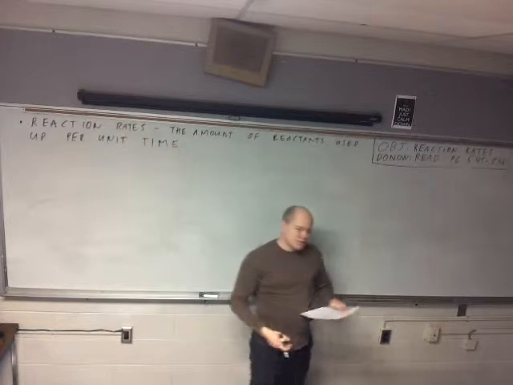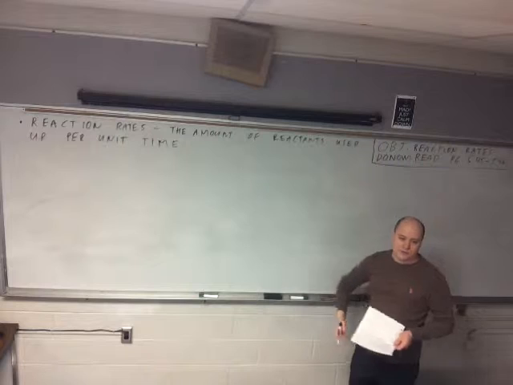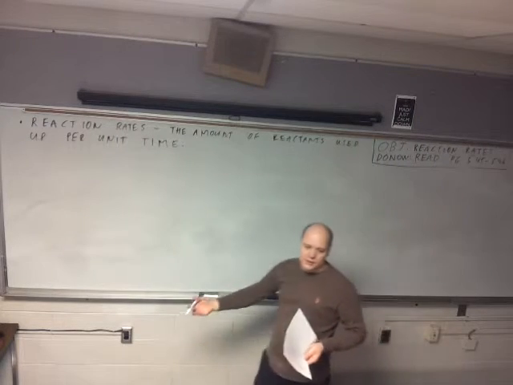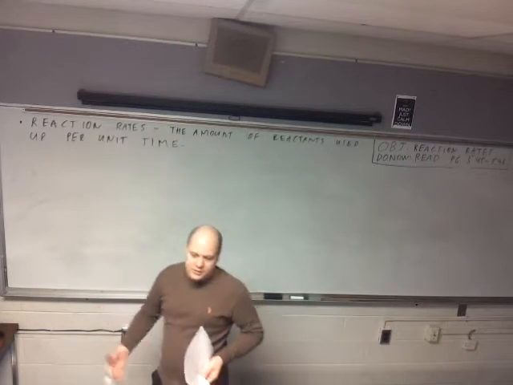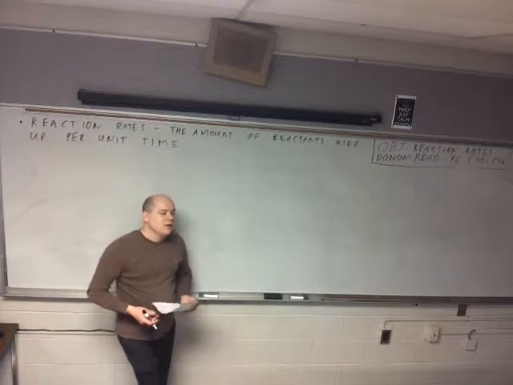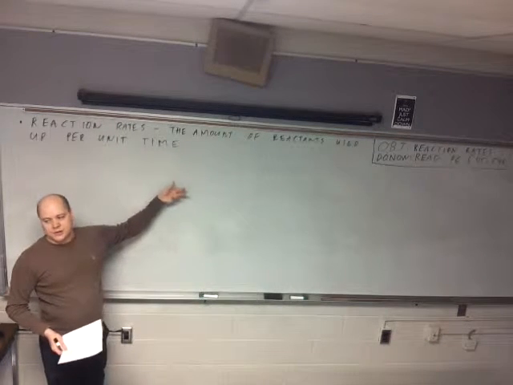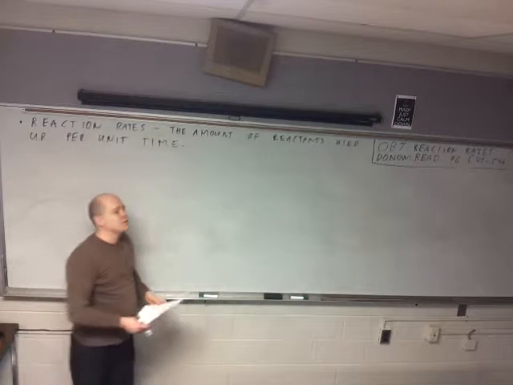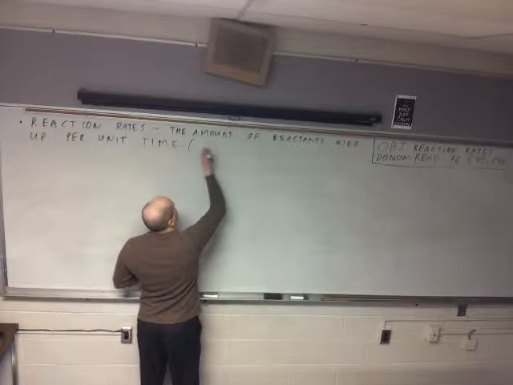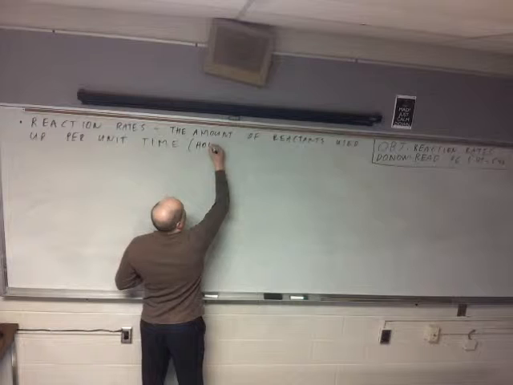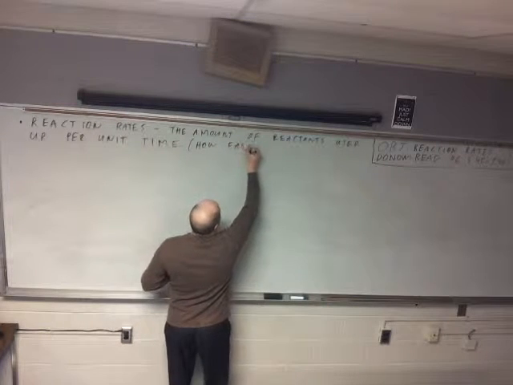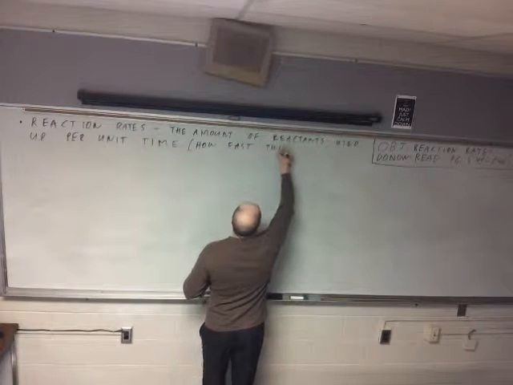So everybody knows in a chemical reaction you have reactants. Those are the things you start out with. They're like the ingredients for the reaction. And then you have products. That's the stuff that's made in the reaction. And so what this really means is the speed at which reactants are used up. It just means how fast the reaction is going, basically. Right? So that's really what the definition is. How fast these things react.